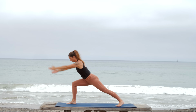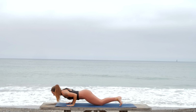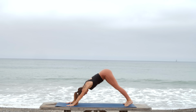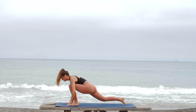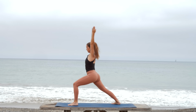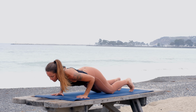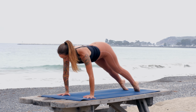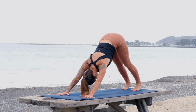Exhale, plant your hands, step back for another chaturanga. Inhale through your back bend. Exhale, down dog. Raise your left leg, breathe in. Step through as you breathe out, right heel down, inhale, warrior one. Exhale, step back, plank to chaturanga. Inhale, up dog, shoulders away from ears. Exhale, downward facing dog. Adho Mukha Svanasana, hold and breathe.